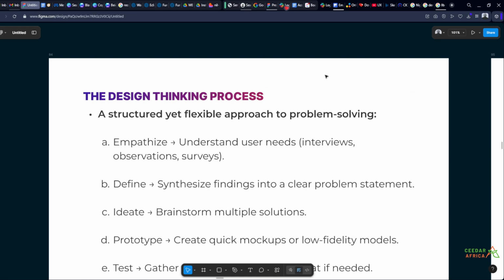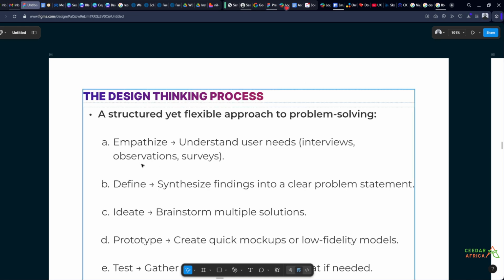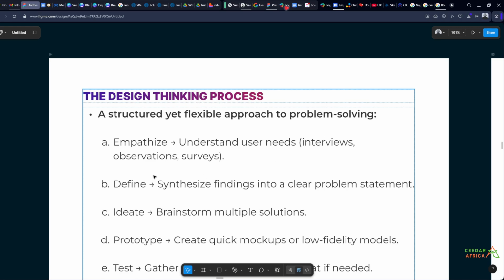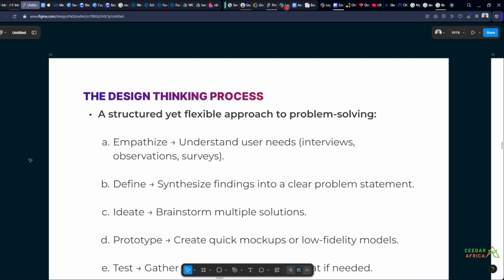And then the next thing you can do is also observation, because we are trying to empathize, and to empathize we are trying to understand the user needs, and to understand the user needs we will carry out interviews, right? So after interviews, the next is observation. You also observe how users interact with applications and platforms that are similar to the solutions you're trying to provide, right? And then you also carry out surveys.